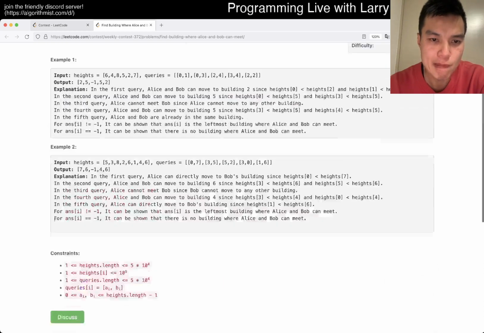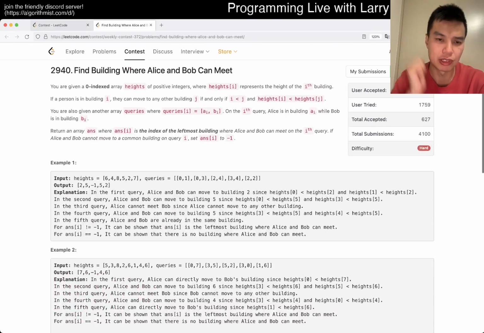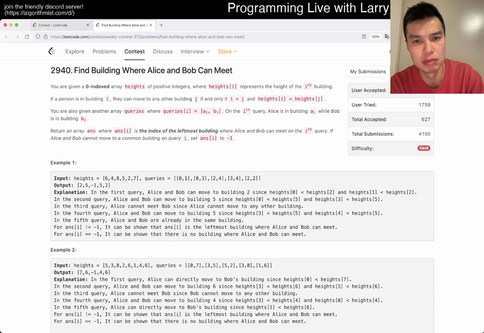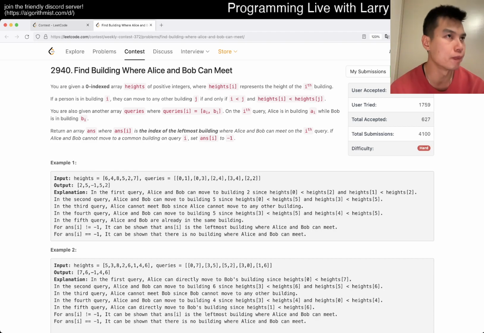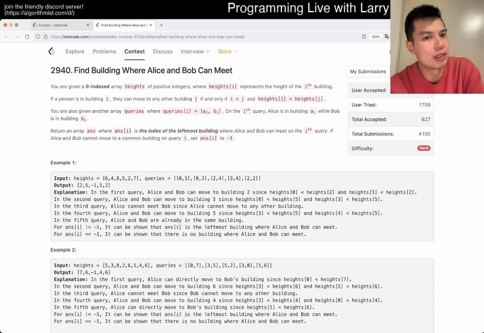Okay, how do I do this? So basically you want a number that's bigger than both of them to the right of some index, right? Can I do a binary search? So this is good. We want to reverse it and then prefix it.